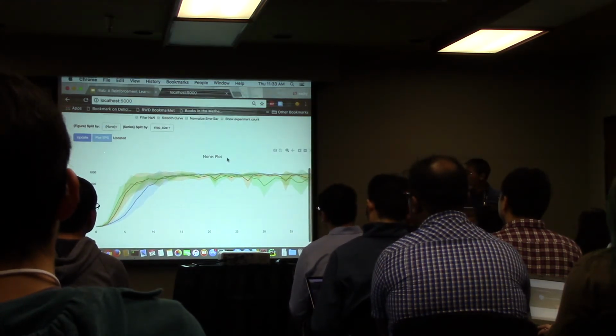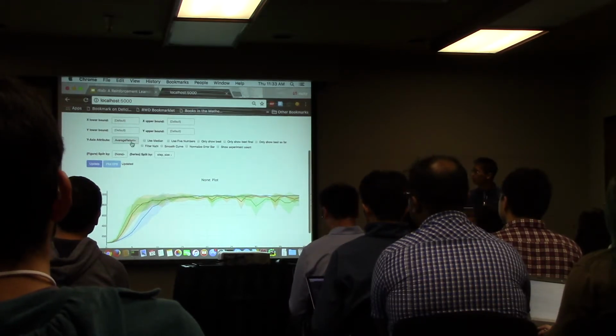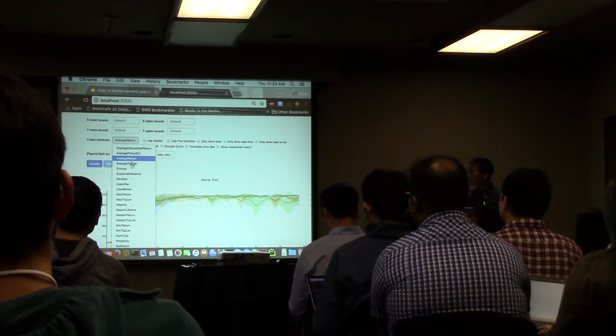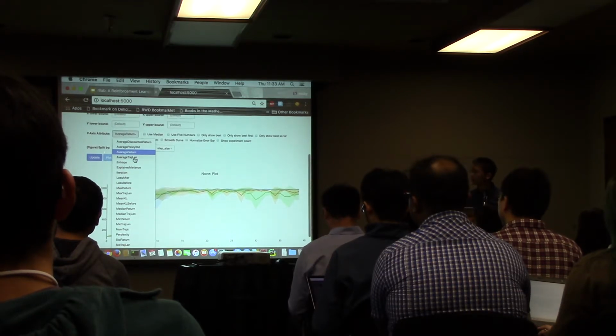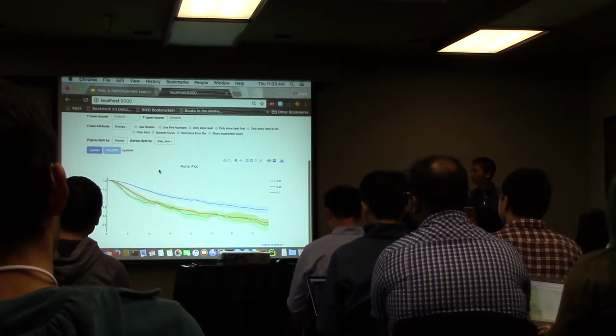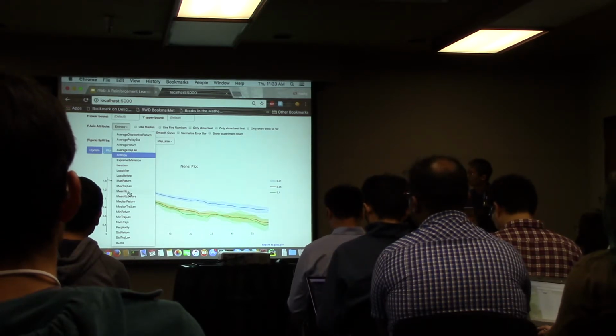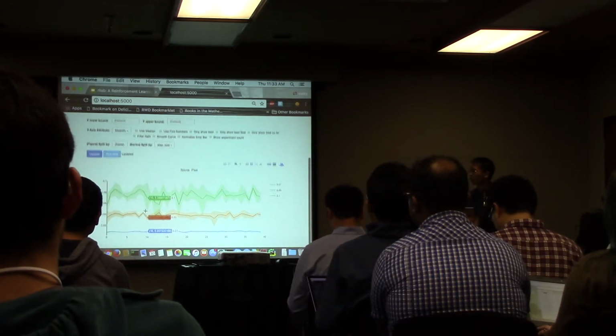You can look at all the learning curves across iterations, and you can change different attributes that you want to display. Here I'm displaying the average episodic return that you get. But you can also change it to, say, display the entropy of the policy and see how it changes. Or, what about the KL divergence of your policy?